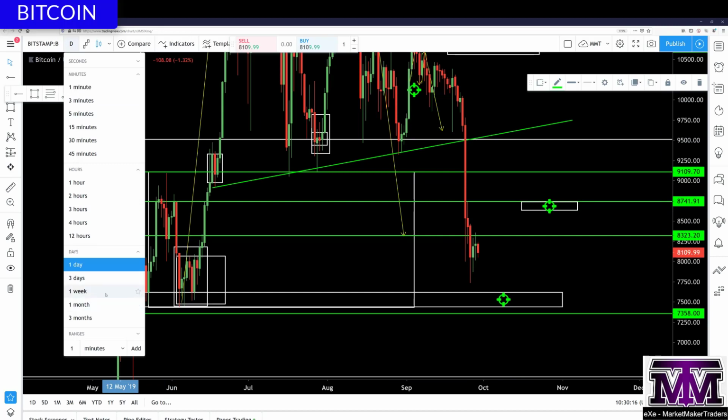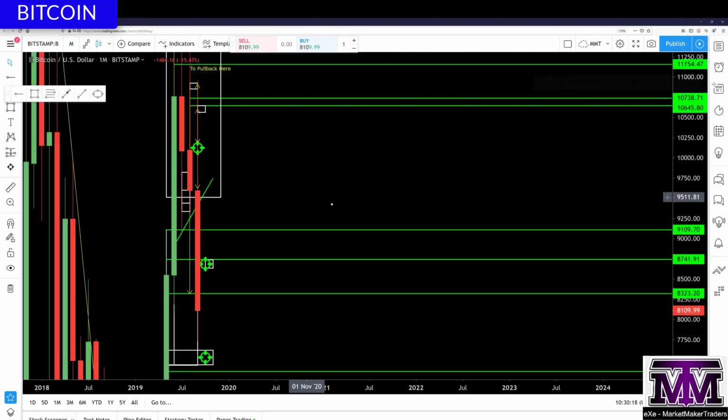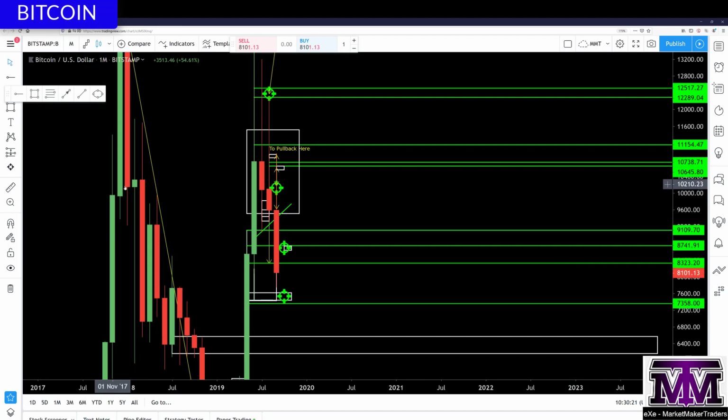Take a look at the monthly chart. Distribution being caught into this region, as seen to the left here. Now is the scenario to the right here. So price being trapped, monthly candle close. Maybe we come down, hit 7,400, 7,600, 73.58. And we wick into it, and then we open the month for another move up, where it's going to look extremely bullish on the chart. We get to 87.35. They create another wick, trap everybody, and by the end of the month, next month, we see another scenario like this, right?